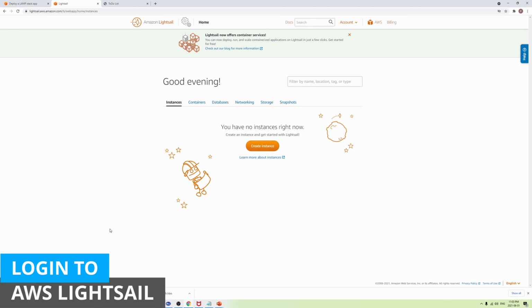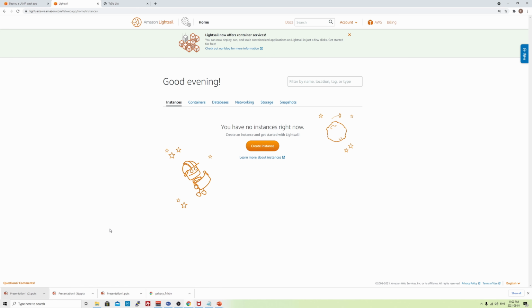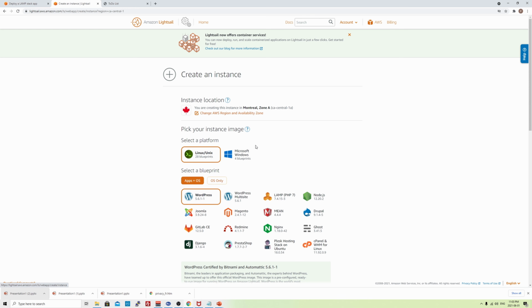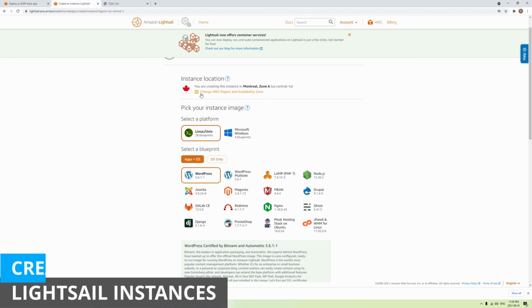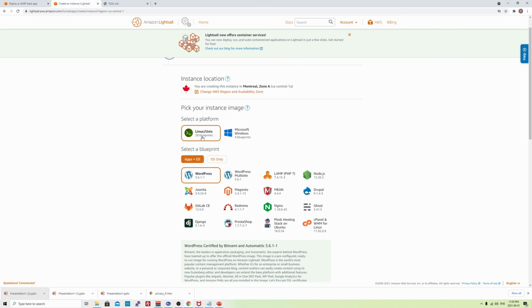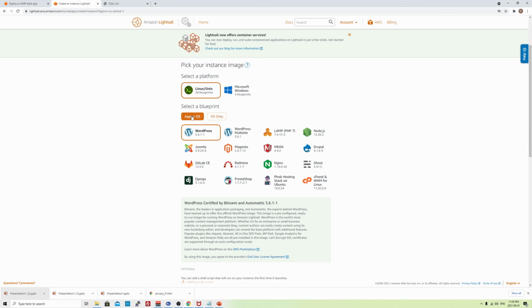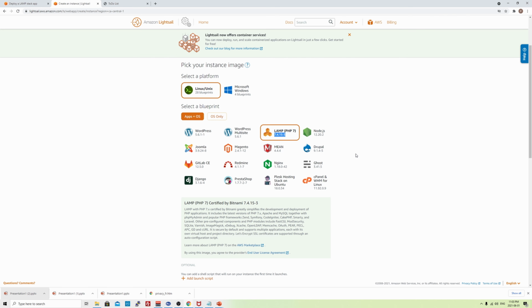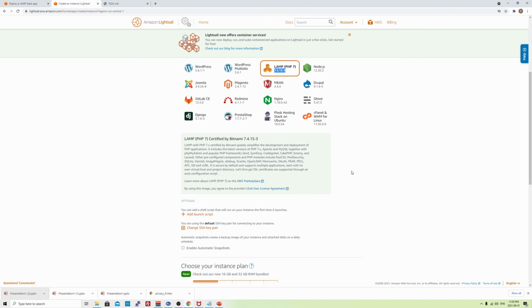Okay, so as part of this demo, we'll be creating two LightSail instances, one load balancer, and a certificate to be installed on top of the load balancer. I'm logged into my LightSail account over here. We go to the instances section and click on create instance. We'll keep the region and availability zone as default because this is the closest AZ to me. We'll keep the platform as Linux. For Apps and OS, I'll select the LAMP stack because this is what we are aiming for.